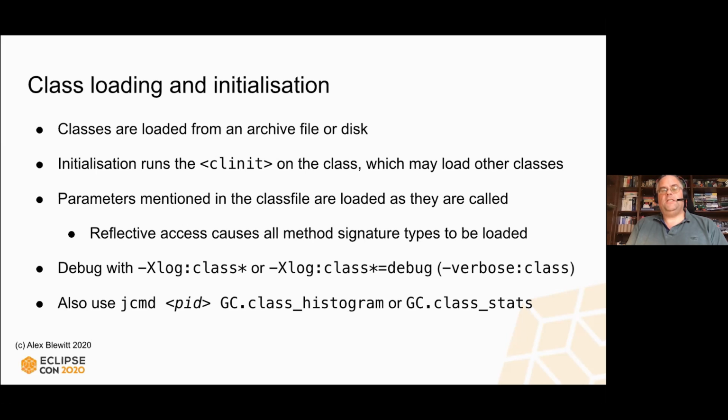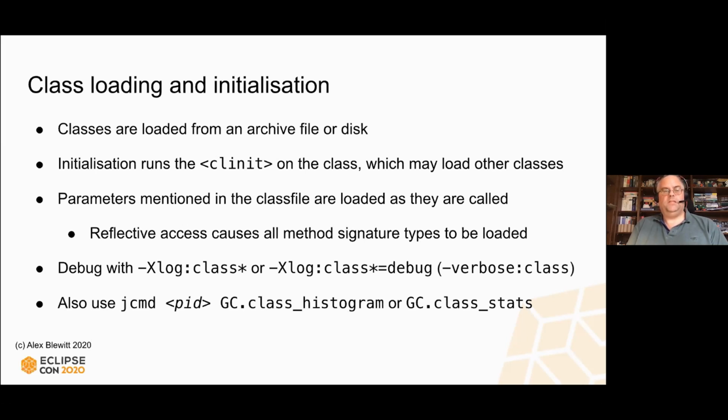But it's only when you actually start to use the functionality of the class that you'll end up running the clinit, the class initializer, or the static blocks that you might have inside. That's the thing that sets up the values of static fields and any other arrays or top-level content that you have. If you have classes that are referred to within that class file, loading one class may then trigger the resolution of others as well. And in particular, if you're using getMethods to be able to reflect over methods in a class, then that will cause all of the classes that are mentioned either in return types or as argument parameters or as annotations to be loaded.